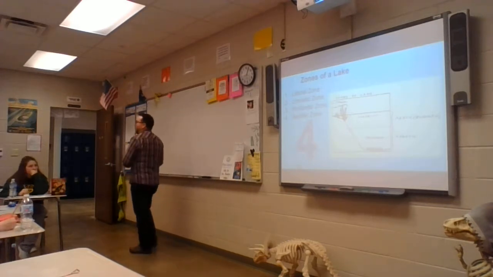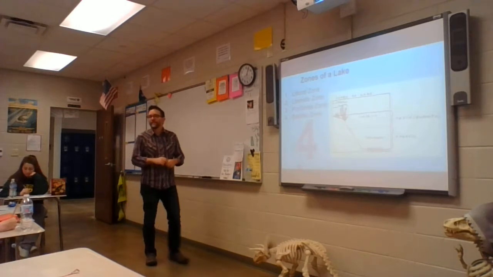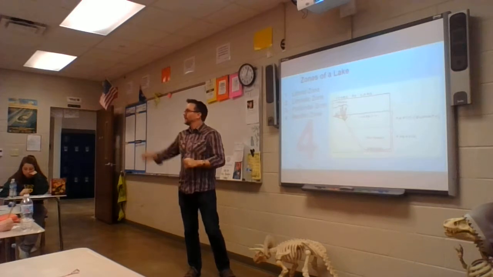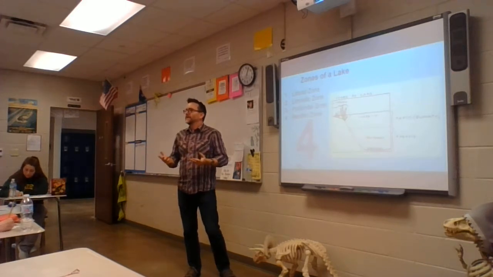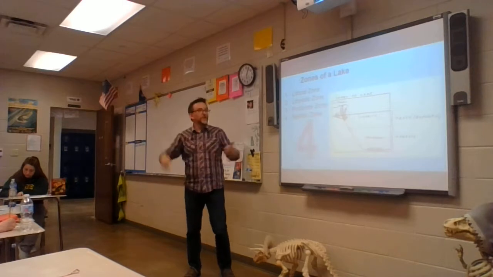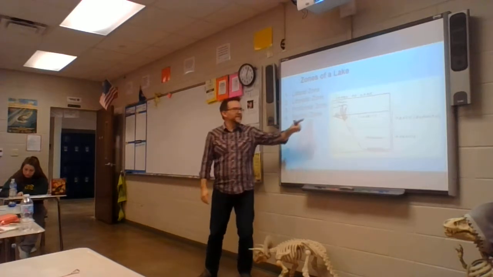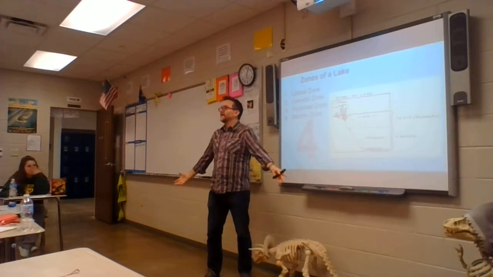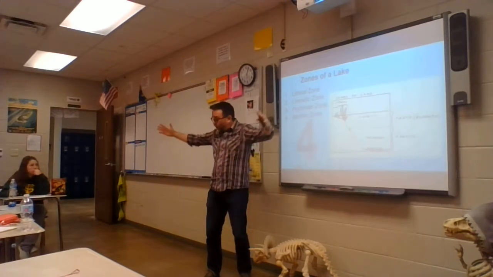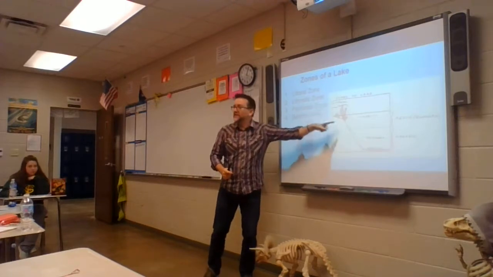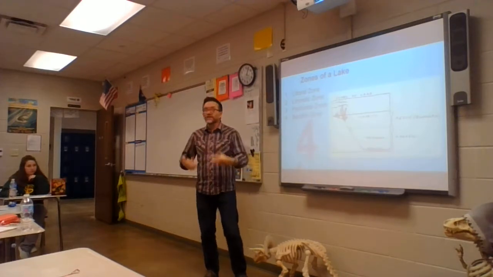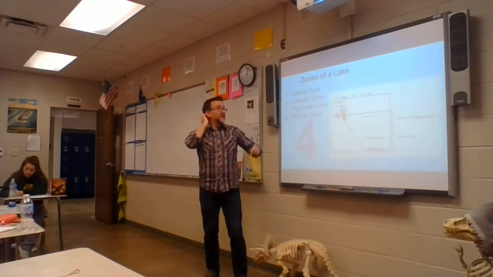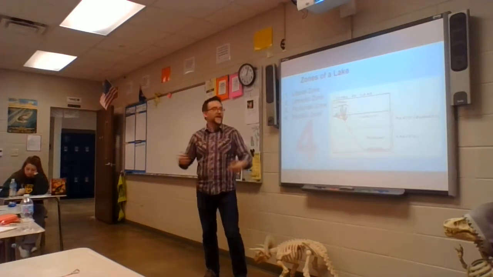It is 1. Now why do you think it's 1? More plant life, more things eating the plant. Why is there more plant life? More sunlight. Nutrients and sunlight all the way to the bottom. Why is there more nutrients in this zone than anywhere else? Think about it. How do the nutrients get into a lake? Yeah, right, runoff. It washes in. So this is the first zone to receive the nutrients into a lake. So lots of nutrients. It's shallow, so plants can root on the bottom and put their leaves up through. Those two combinations create high biodiversity.